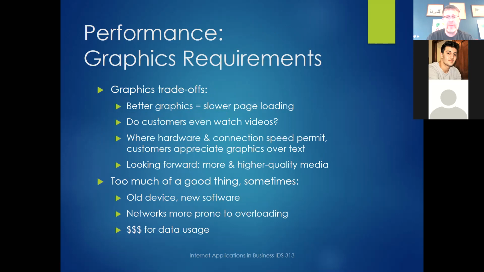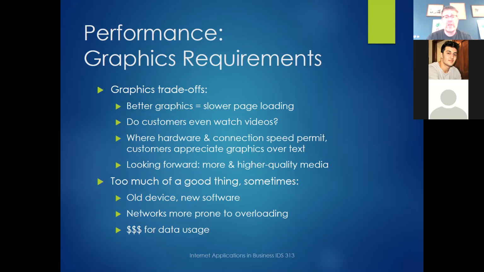Graphics requirements, right? Everybody likes graphics, but there are trade-offs. If you have better graphics, all else equal, the page is going to load slower. Likewise, if you have videos embedded on your page, you should be sure that people are actually watching them, so you'll have web analytics to track that and see what people are doing. Of course, if the hardware and connection speed permit it, customers in most cases much prefer graphics over text. People typically spend more time watching TV than they do reading books. That's just the nature of humans.